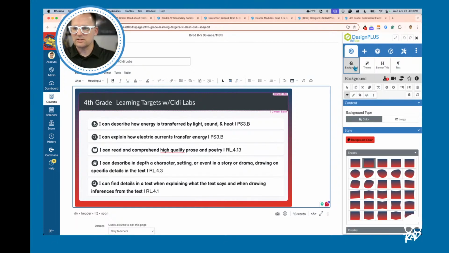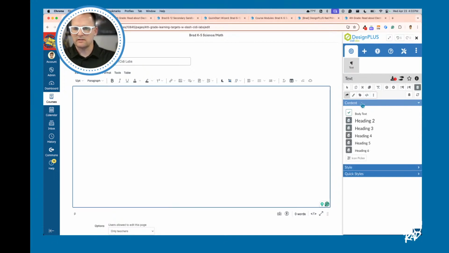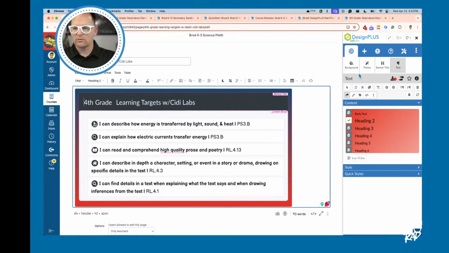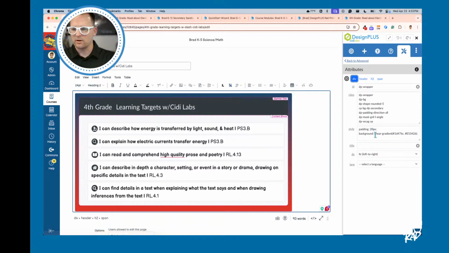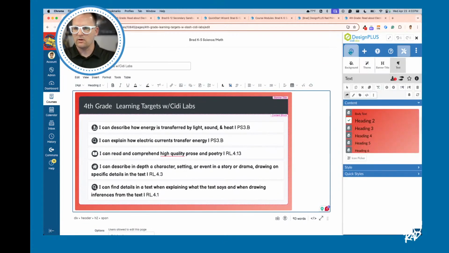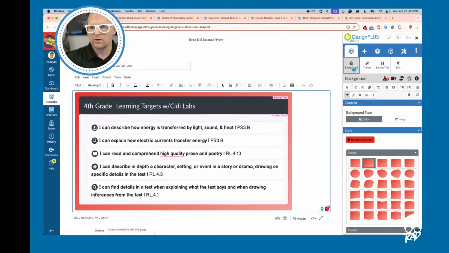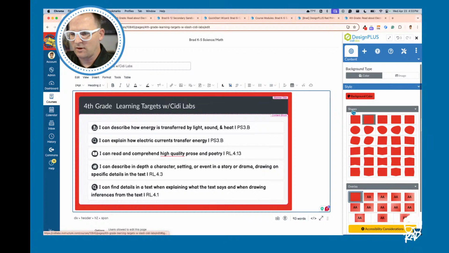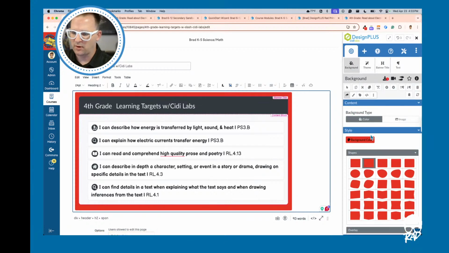So maybe I should just pull that out. Maybe I can just get the content out, and we'll just do it again. I'll just do it from the ground up. So let's get rid of that. There we go. And now I'm coming back to my background tool. So I've added a background to this. I haven't done the gradient just yet. So let me come back. Here we go. Default. So I haven't done the gradient just yet, but I've added the background to this.